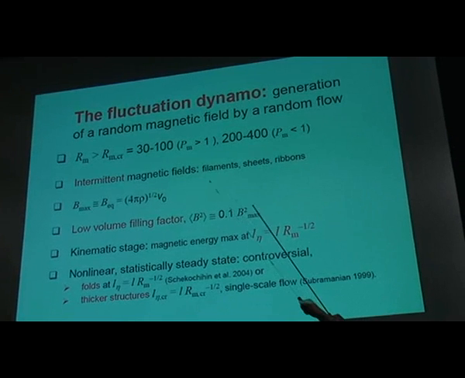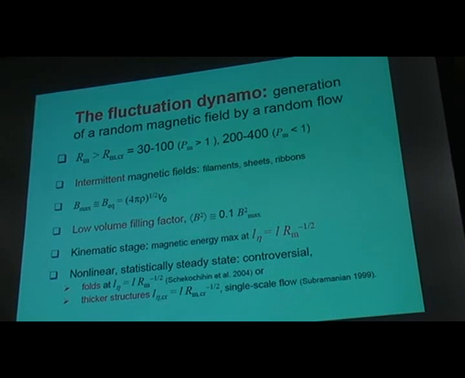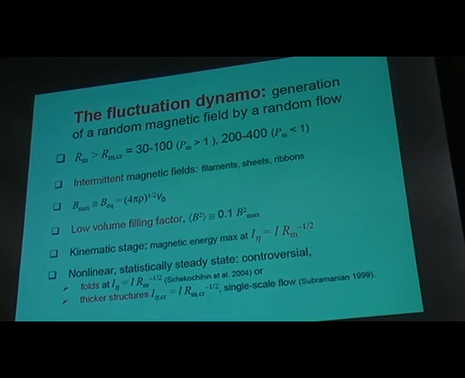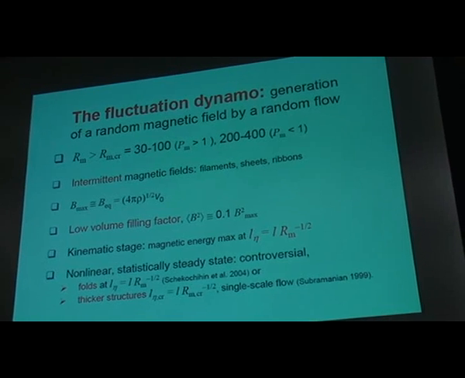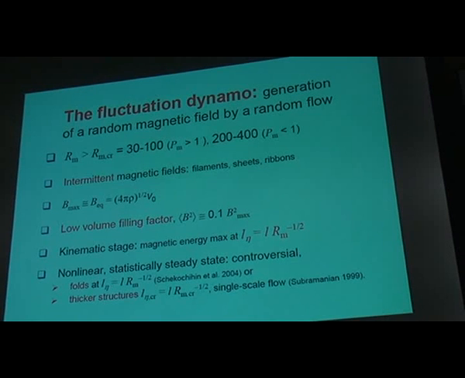And the critical value is quite moderate, of the order of 50. And then you have isolated filaments, and the magnetic field behaving like this. You have here the magnetic filament whose thickness is Rn critical to the power minus 1/2. This Rn and Rn critical can differ by many orders of magnitude. This is of order of 100. This can be of the order of God knows what. Anything above a million or perhaps 10 to the 20th, depends on whom you ask. But anyway, this thickness is very small, and this is quite reasonable, macroscopic anyway.